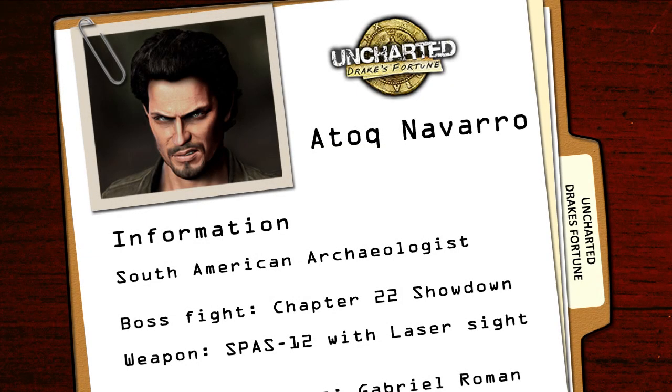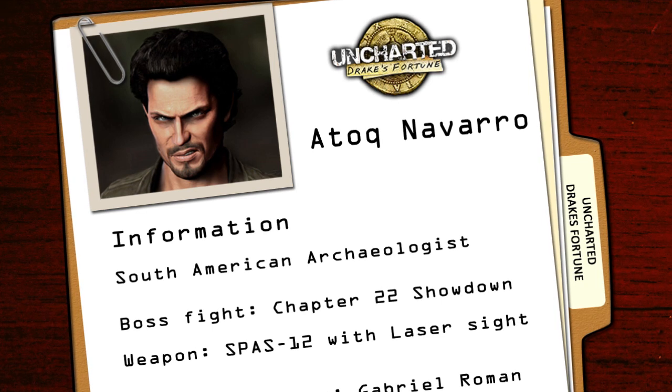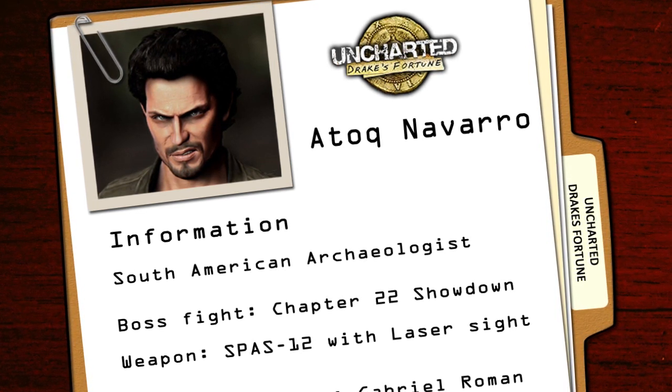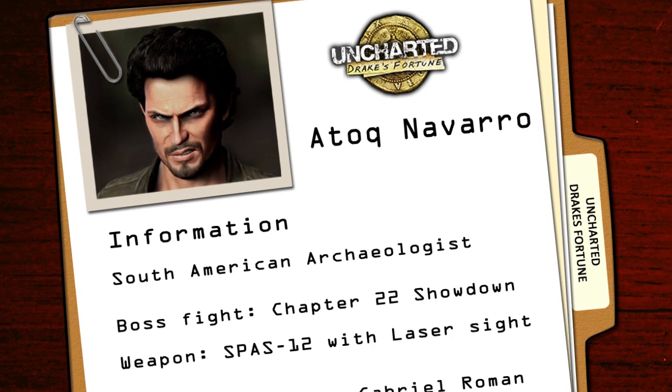Our first target on the list is Navarro. Now he isn't that tricky when you get to the end of the fight and it's just you and him, but it's when you have to fight his soldiers at the beginning that can be a little tough because you have to pay attention to both him and them.